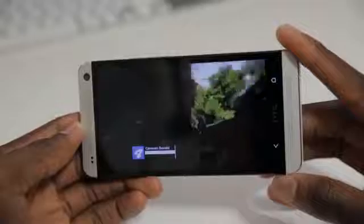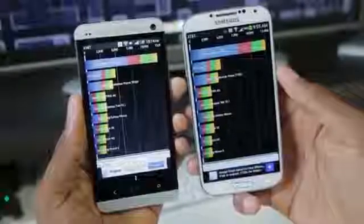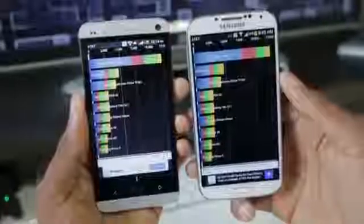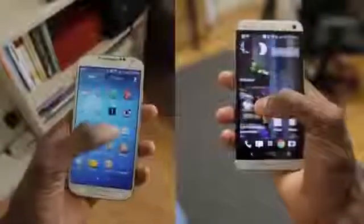Now, onto the performance side of things. If you've seen my review of each of these phones, which like I said are below, you'll notice that they are both spec'd very, very well. Both of them are endowed with that new Qualcomm Snapdragon 600 processor. Similar clock speeds, not identical, but pretty much everything is very well spec'd here. And they also get similar benchmark scores, so they're very, very close in terms of performance. But I did notice a bit of stuttering in some places on the Galaxy S4, particularly in the gallery and sometimes in the notification shade, that I absolutely did not notice on the HTC One.